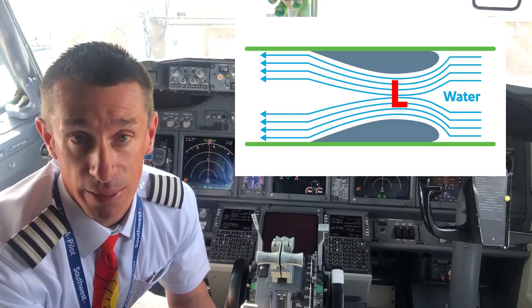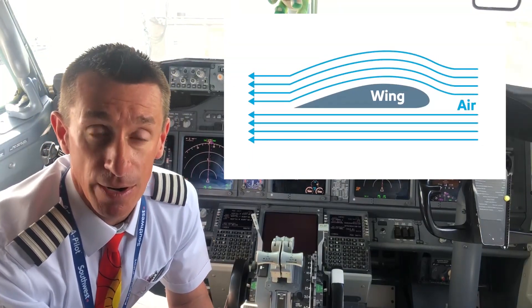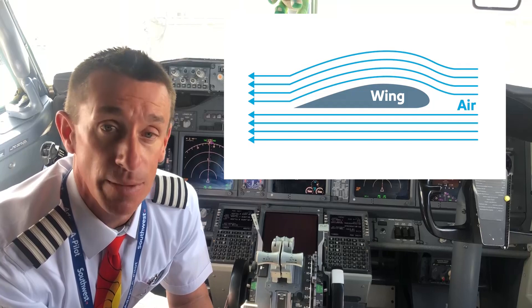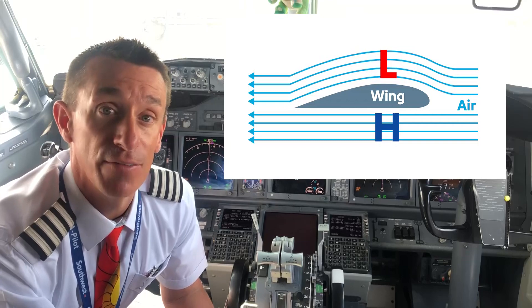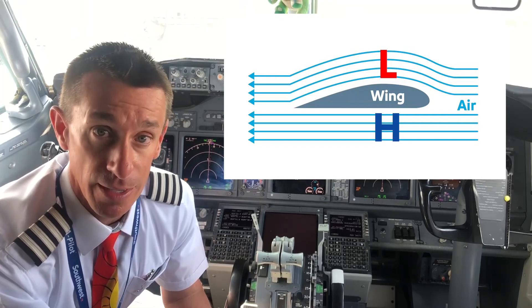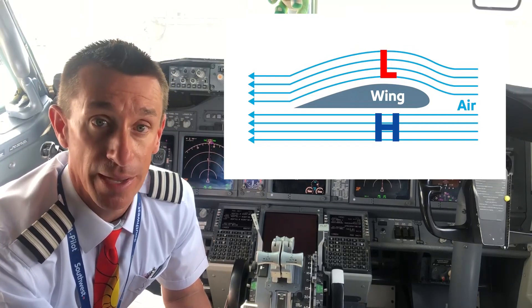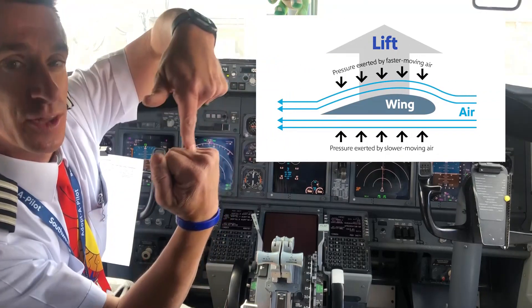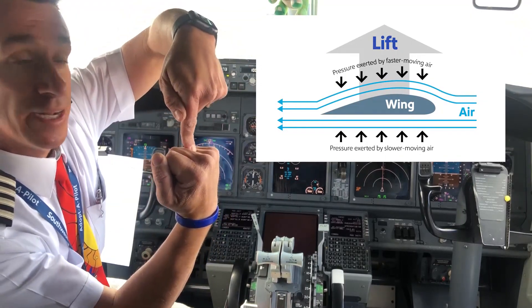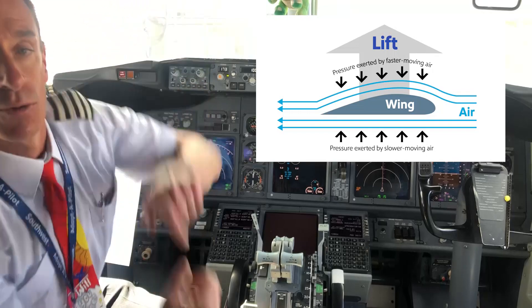What does that have to do with an airplane? Well, if you remove the hose part of that drawing, you can see that it's shaped just like our airplane wing. When we are flying, the air acts a lot like a fluid — it goes under the wing and above the wing. However, because the top of the wing is rounded, it has to go faster, so it's able to exert less pressure. Now we have an imbalance of forces: high pressure below the wing and low pressure above the wing. Anytime that you have an imbalance of forces, it creates motion — which we call lift.